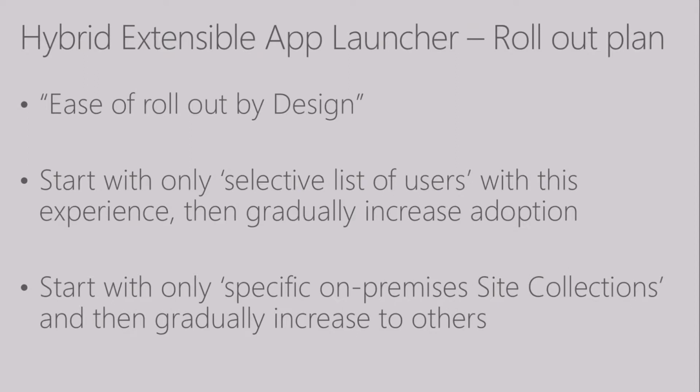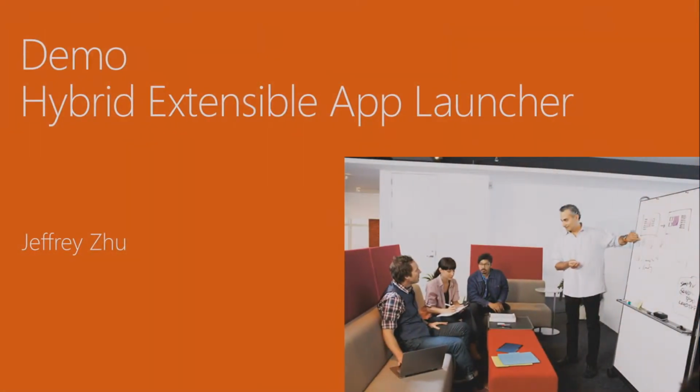And then the second way is that for 2013, we also understand that a lot of you have customizations. You have changed what exactly that suite nav looks like. So we also allow you to target specific site collections to turn this feature on. In case we don't want to force you across your entire SharePoint on-premises to have this app launcher appear, you can selectively turn it on for individual site collections. So with that, I will jump over to my demo box.